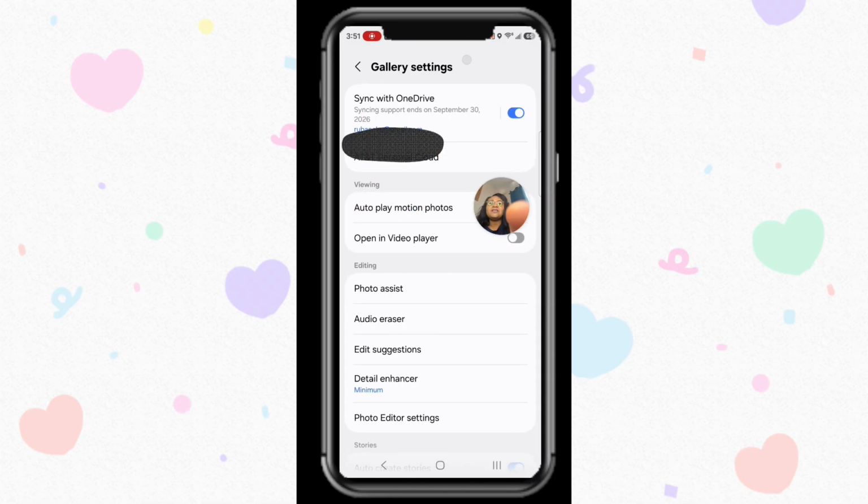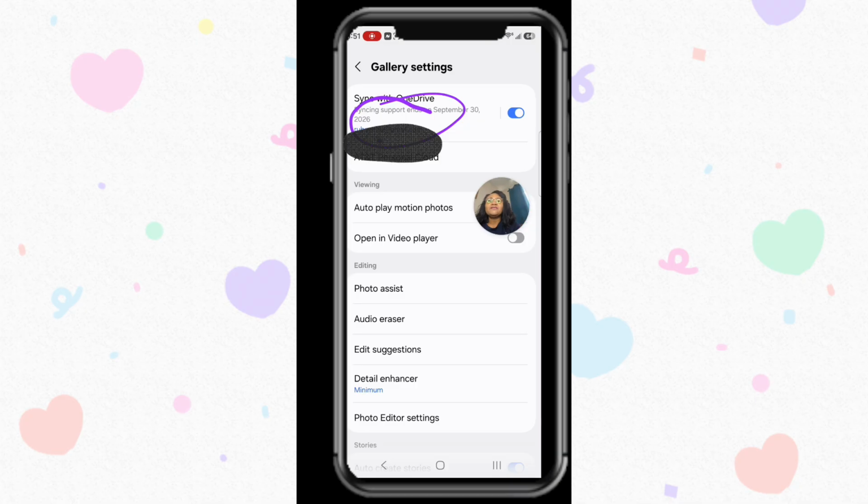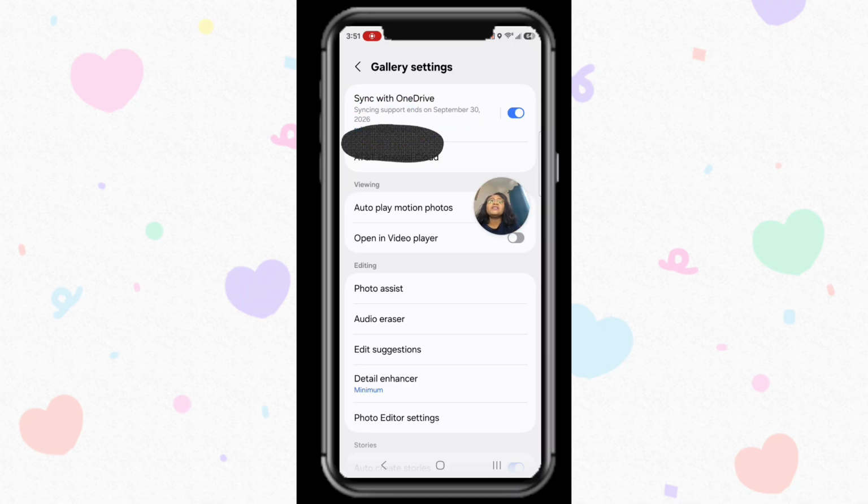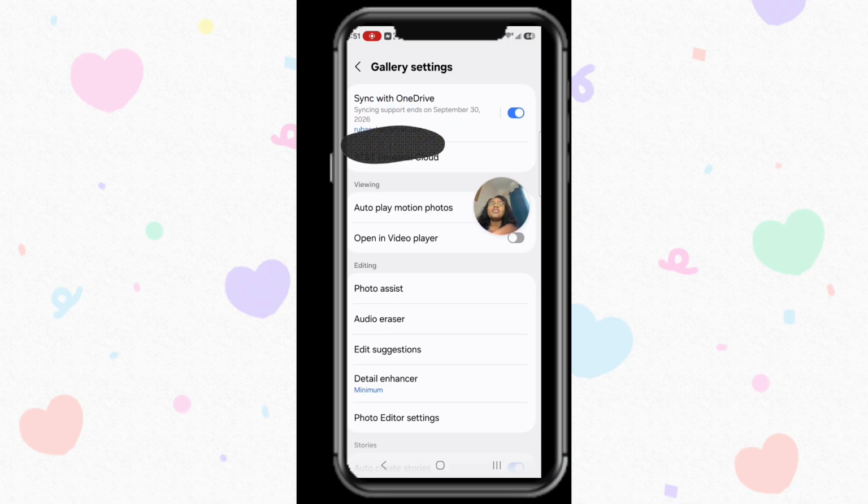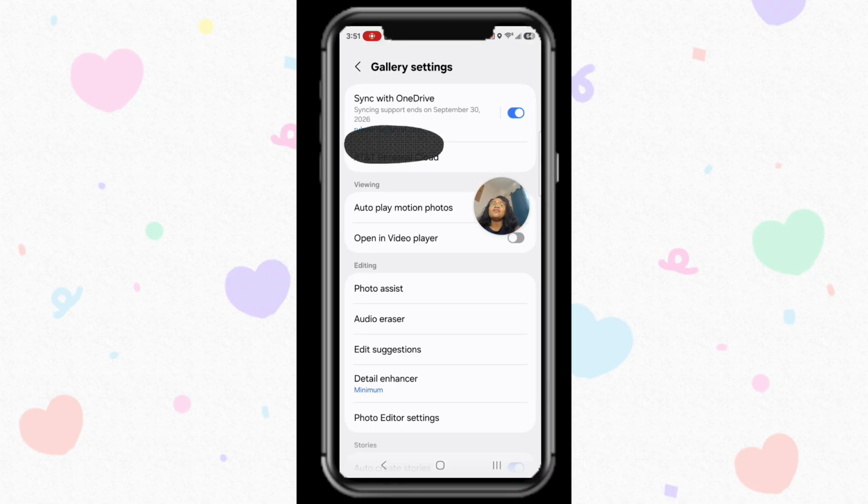And as you can see, my OneDrive is already connected. So tap to check yours. You follow the same way. You open your Gallery and tap the menu icon to settings, and then look for where it says sync with OneDrive.